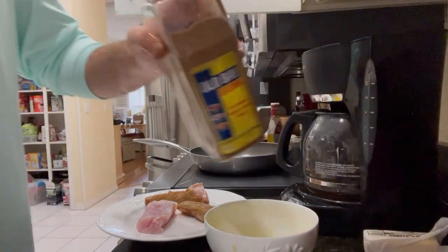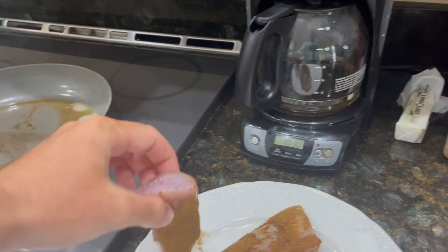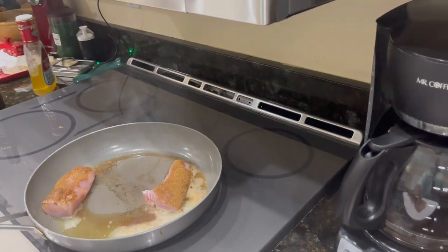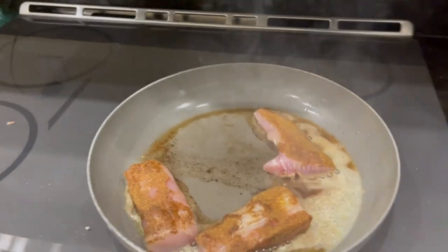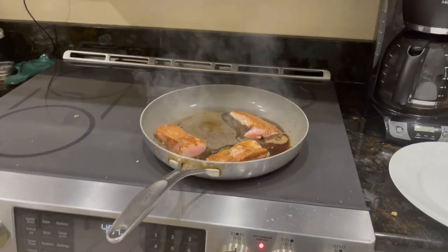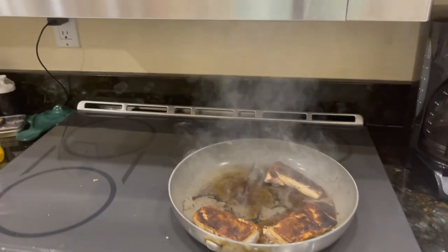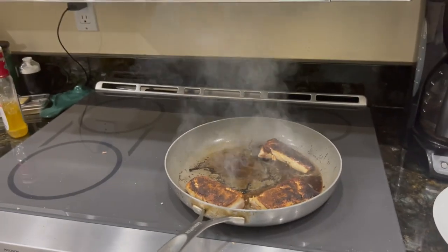You need to add some more Old Bay to the plate. So we got our African Pompano — put some butter in the pan and let's put it in there. This is the head piece. This is just a normal piece. Got all three in there. Gonna let them cook for about a minute on that one side, then we'll flip them over. You can see the different thicknesses — the thicker one takes longer to cook. Alright, I flipped them over. That one was a little skinny so it got a little burnt, but these two are perfect.